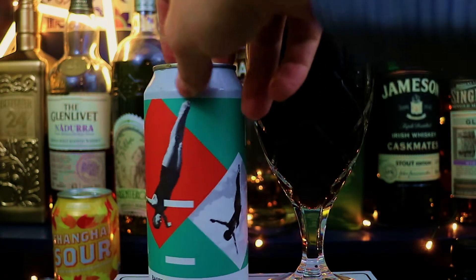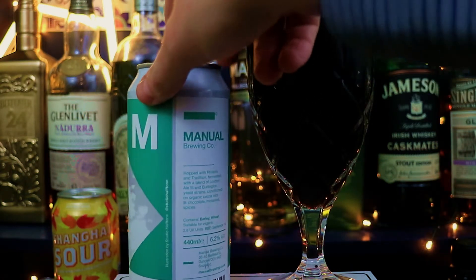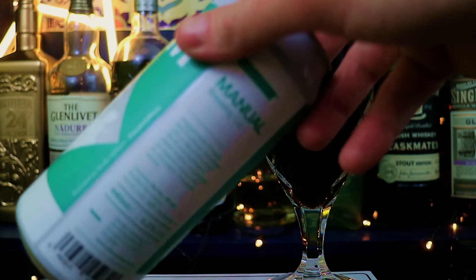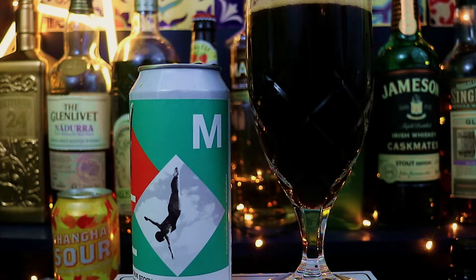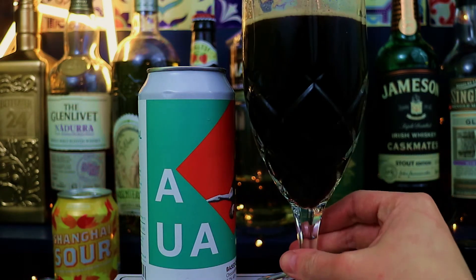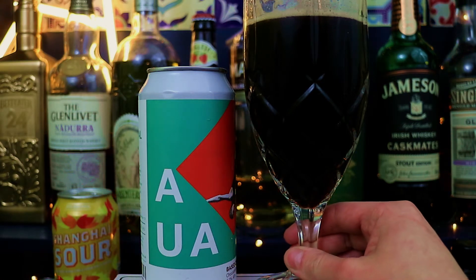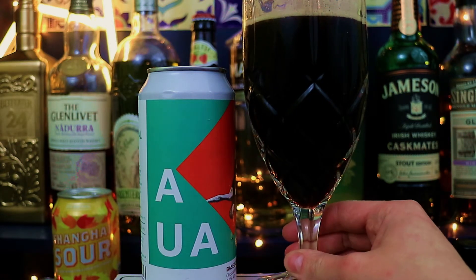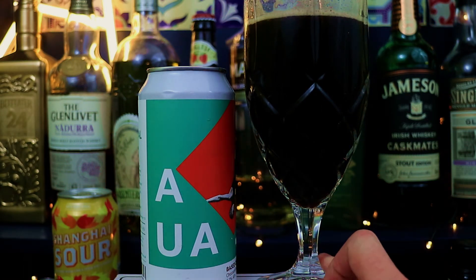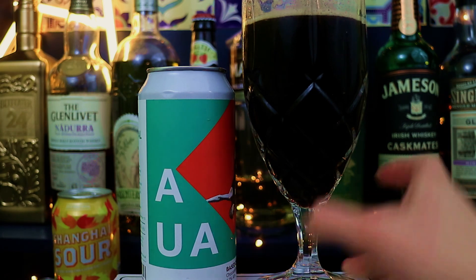I don't know what the story behind the can art is, actually. There's probably something obvious that I'm missing with that — maybe it's just a little too subtle for me. Oh wait, hang about — illustration by Studio Halftone, at Studio Halftone. Alright, cool, we'll go look them up on Twitter at some point. Let me know — talk to me. What are your favourite dark beers? You know what, I'm not gonna ask for likes anymore. I've decided that they're wearisome and I don't really know what they do. Do what you want, enjoy your life, ask somebody out, eat the wrong food, go to the gym whenever you fancy. Just fucking live your life, lads.